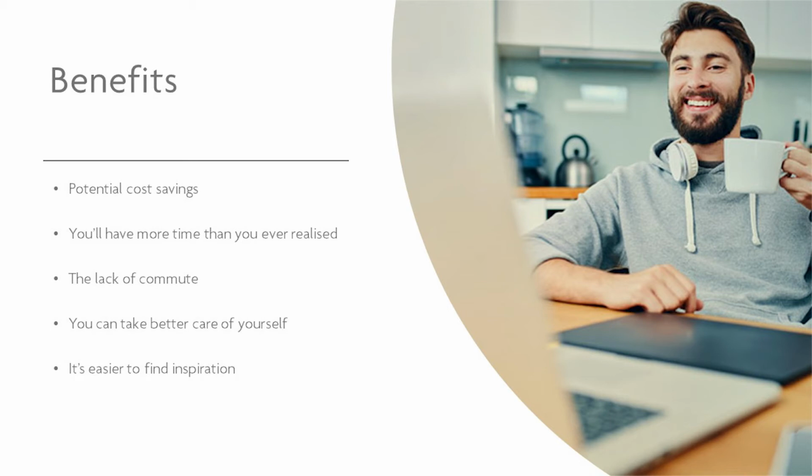And a run puts you in a good positive space. It allows you time to think, to take a break, move away from your workspace, and then when you're back, you're fresh and ready to tackle that second half of the day. There's other activities that you might want to do. You might want to take up a yoga class in the morning or at lunchtime or after work. And stuff like circuit training in your back garden is a good idea as well.